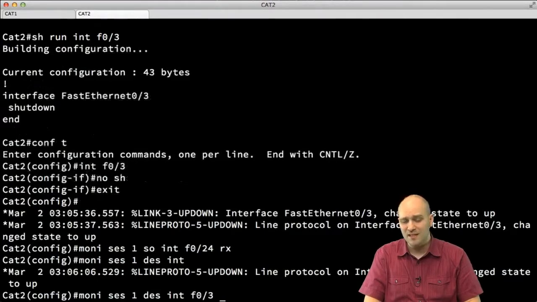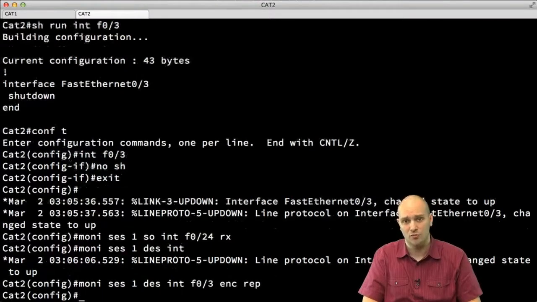And because VTP works only on trunks, I need to make sure that the destination port preserves the original markings on the frames, similarly to what I've done for my presentation on ISL, if you remember that video. So I'm going to say encapsulation replicate here.